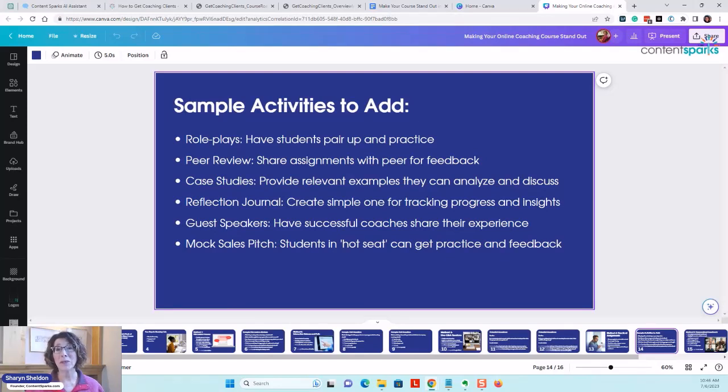A mock sales pitch is kind of an interesting thing that you could also do in a course like this, where you don't have to have it live, face to face, but you could in a classroom or in a special event, but you can also do it virtually.